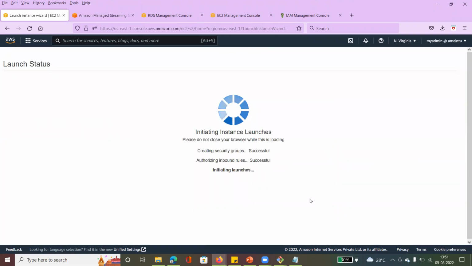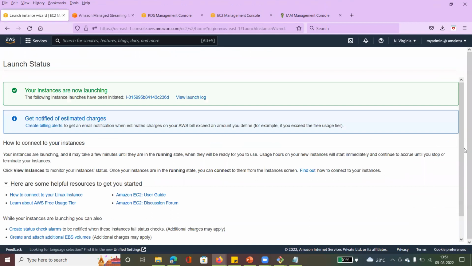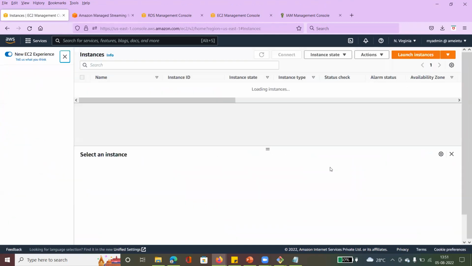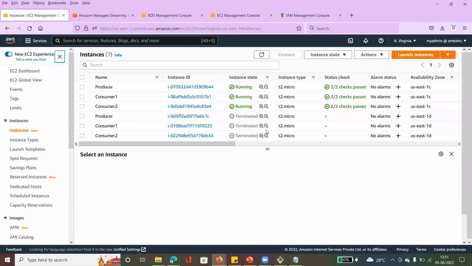So it will create this one. So view instances. Oh, it is creating.